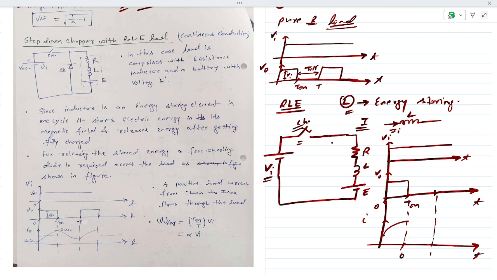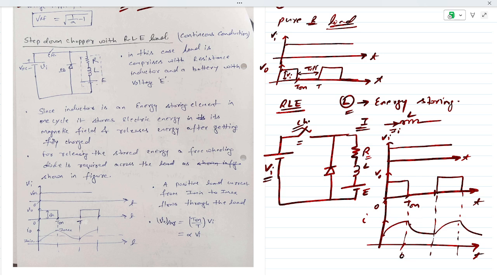So to avoid such difficulty, we generally place a freewheeling diode here. This freewheeling diode will automatically activate when the inductor has to discharge. Now, where will the inductor discharge its energy? It will discharge its energy to this R in the form of heat. So during the off period, the inductor will get discharged. Again, when the on time is there, the output voltage appears, and the current will gradually rise, and then gradually decrease.